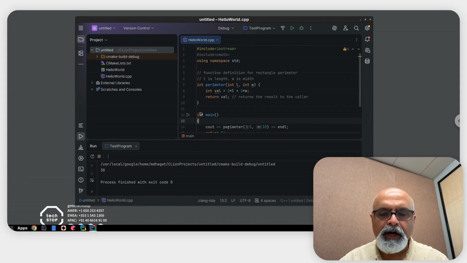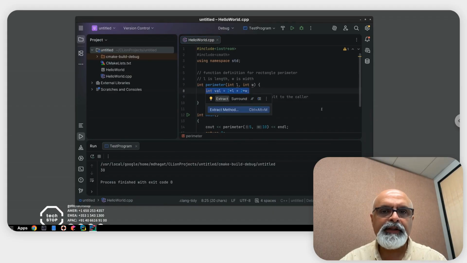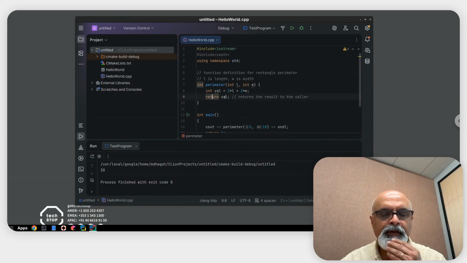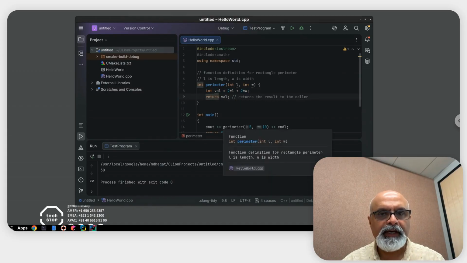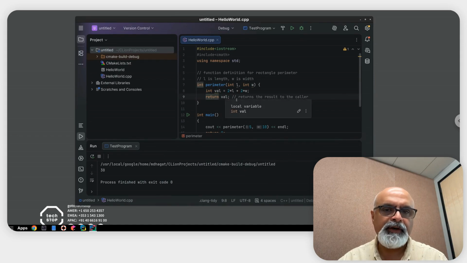So when we call it, control moves to the function itself. Each of the arguments gets mapped to the parameters, right? So L will now hold 5 and W will hold 10. This value is computed. The return call will return the control back to the calling location and will provide the return value.